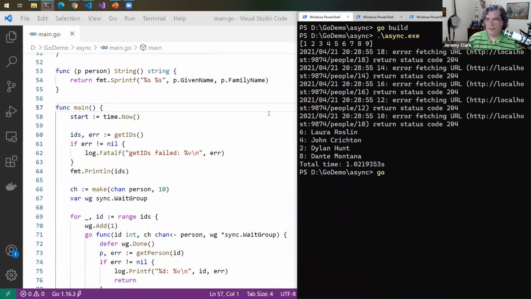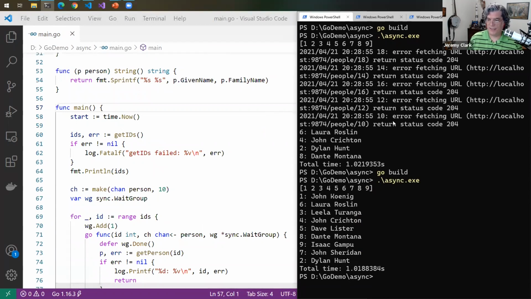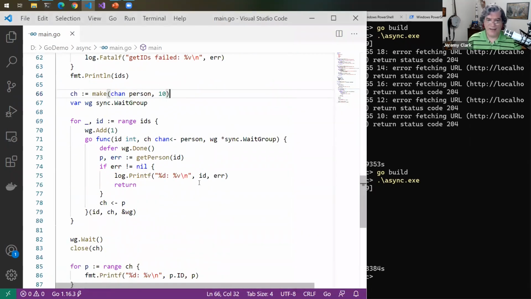And then go build and run just to see that it works. And it only takes 1 second now, which is awesome. So now that we have this inline function, we can do a couple things to it, because similar to anonymous delegates and lambda expressions in the C# world, we can have captured variables, or what are known as closures in the rest of the universe. And Go refers to them as closures as well.